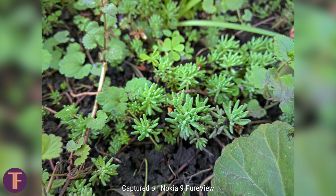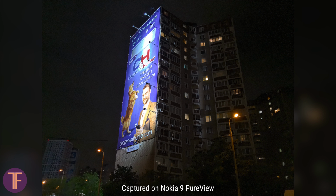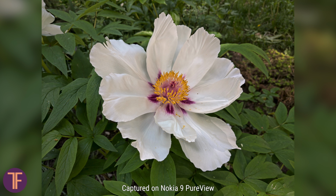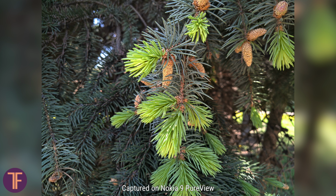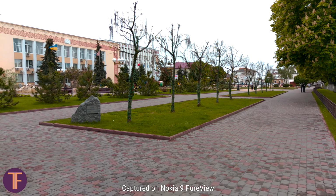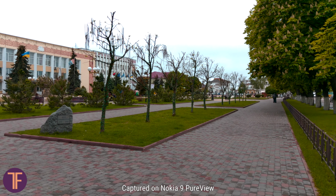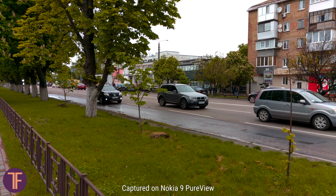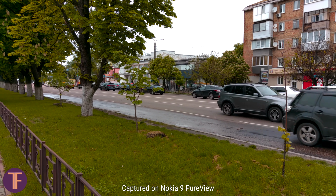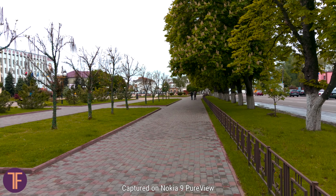Guys from our team even put some bets on when a long-awaited software update will arrive and teach these cameras to cook as awesome content as Nokia's website is showing us. Meanwhile, the pics are mostly just normal, nothing more I can say. This fate is similar to videos. The clips turned out nice, but they lack stabilization and the dynamic range is pretty narrow. Summarizing, by far, except for the large resolution and more or less correct color transfer, there is nothing special to catch in the cameras here, but maybe the hardware will be more kind.